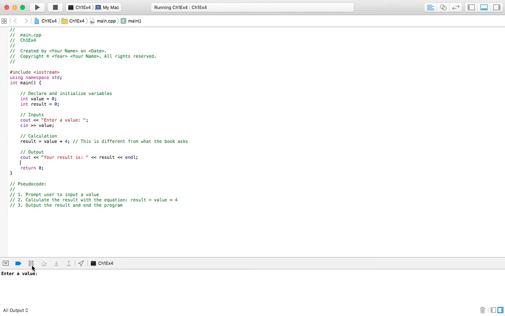Okay, so we see how our input enter value is displayed here. And then our cin, so we enter, I'm going to put a 5. And we're going to see if our calculation works. So enter, and then it'll display your result. See, cout, it outputs your result is, and whatever is stored in the variable result. So our program is working. And I think that's about it for this problem here.